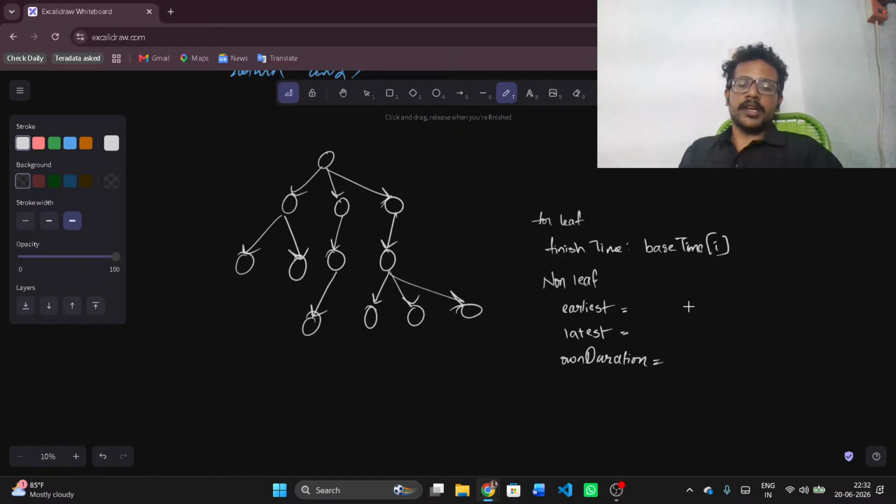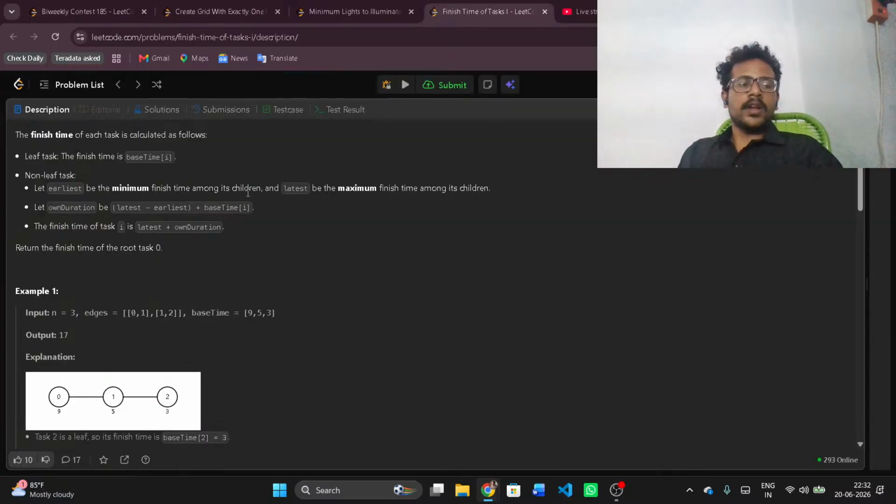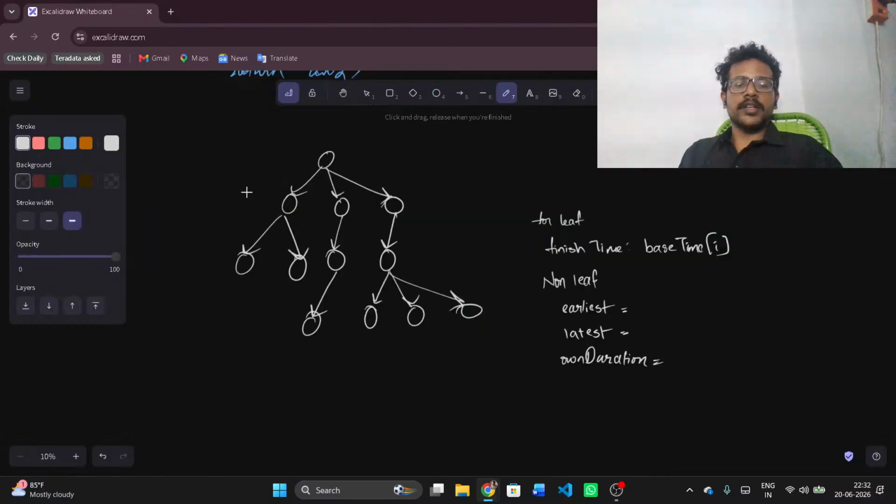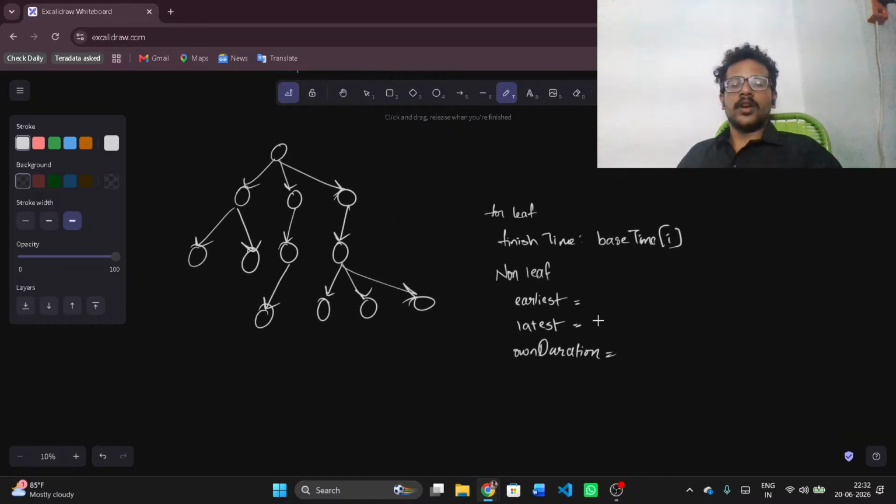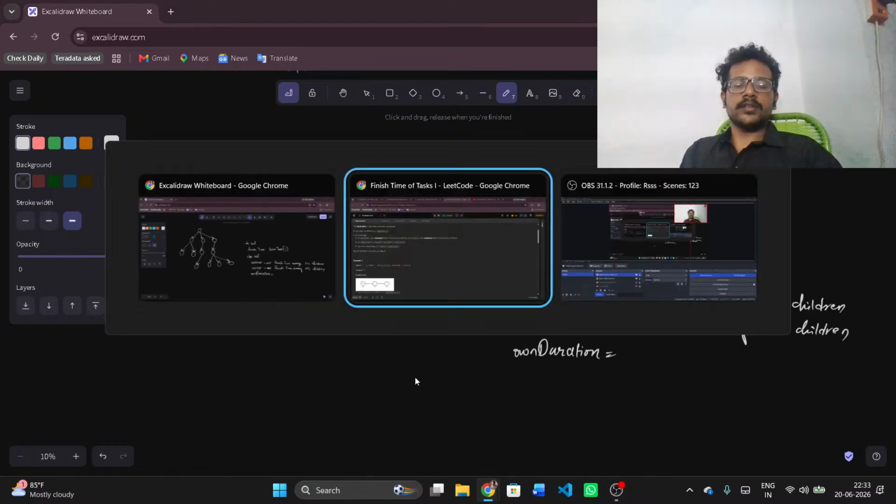First, let us define what is earliest and latest. Earliest is the minimum finish time among its children. Latest is the maximum finish time among its children. Alright. And what is the own duration?